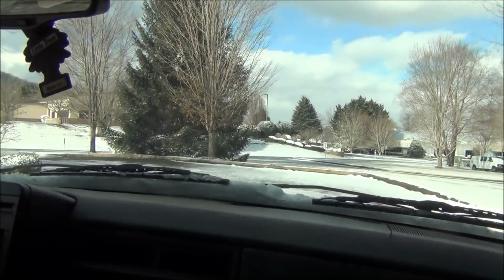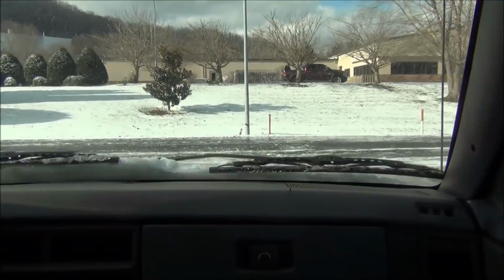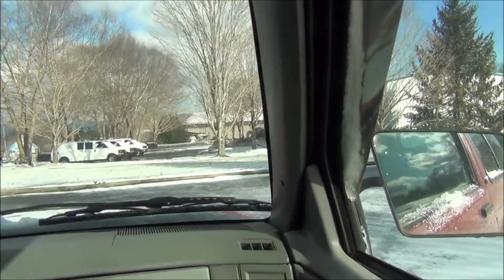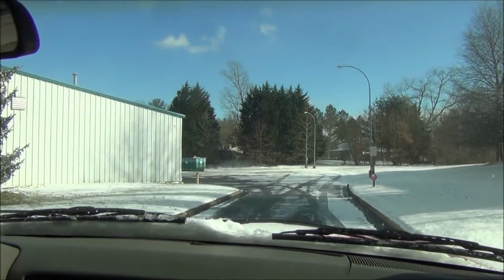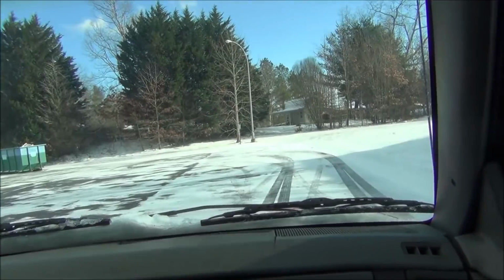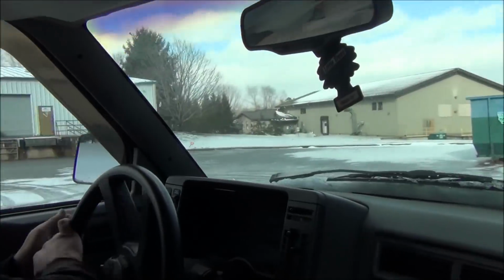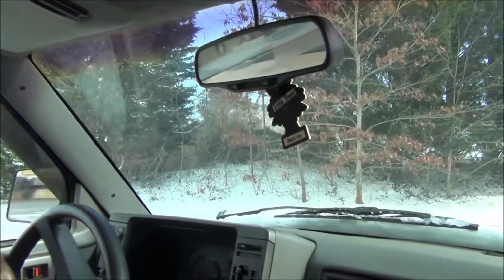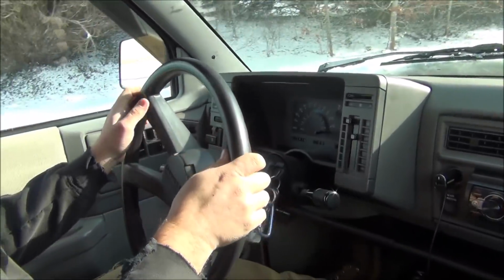All right, here we go. Oh, it was a little more sideways than I wanted coming into that drive. A little close to that dumpster there.